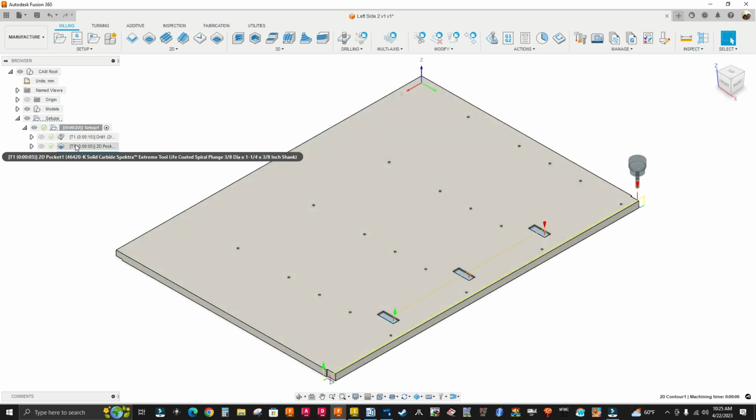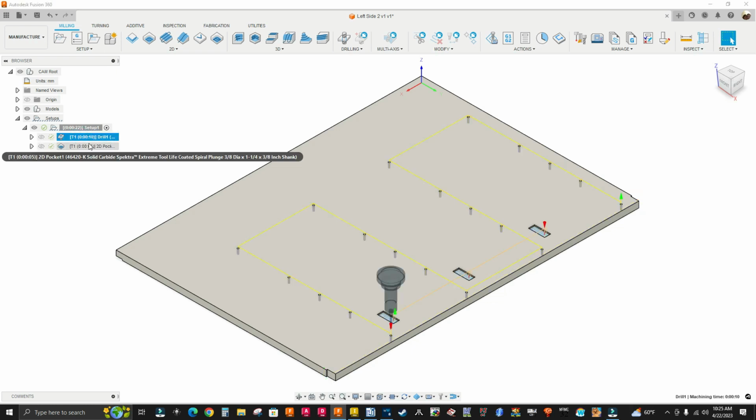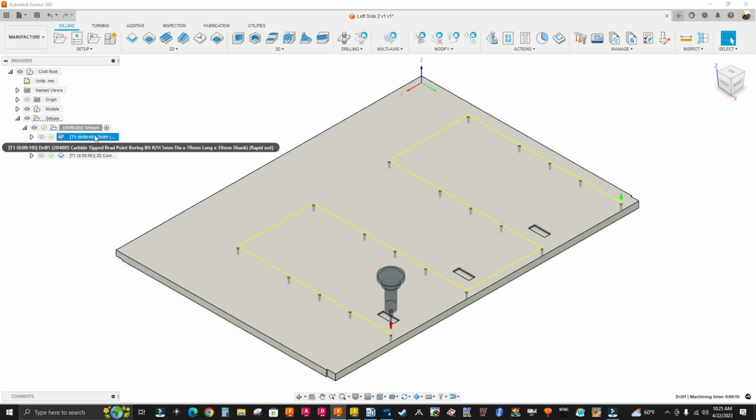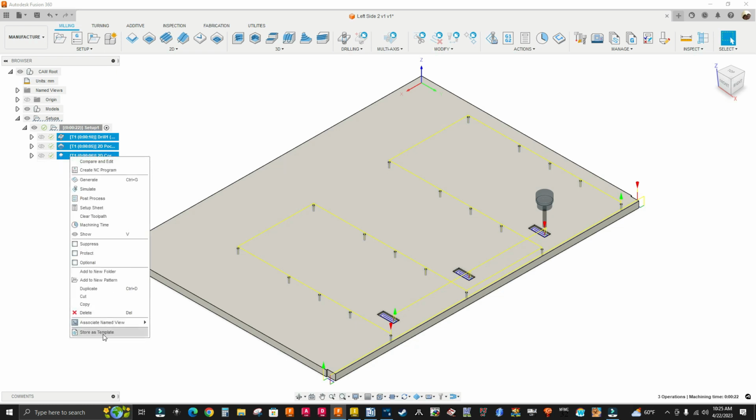You can save these operations as templates if you want. I've got to mention that to you guys. I'm going to hold down Shift. I have drill selected, and I select the last one, the 2D contour. I can right click and store as template.